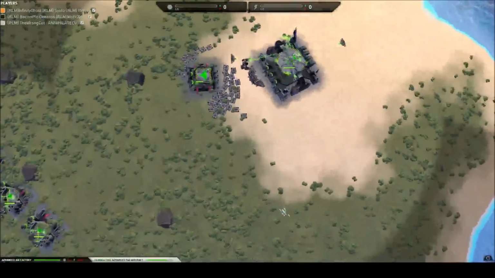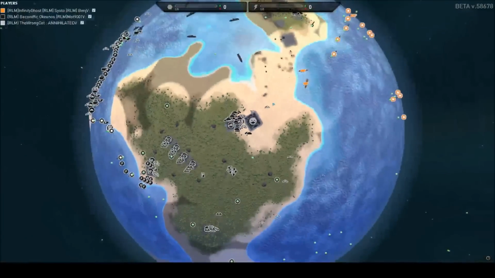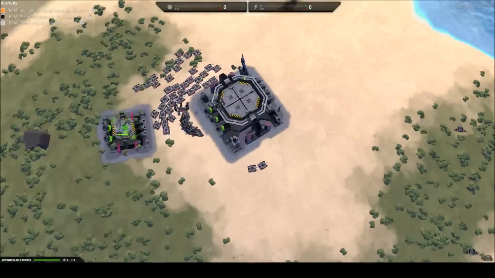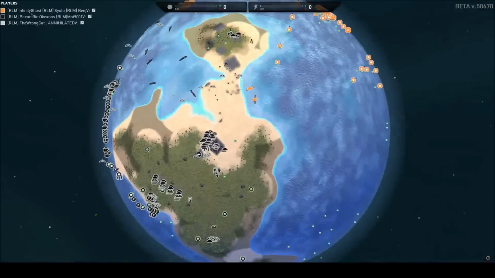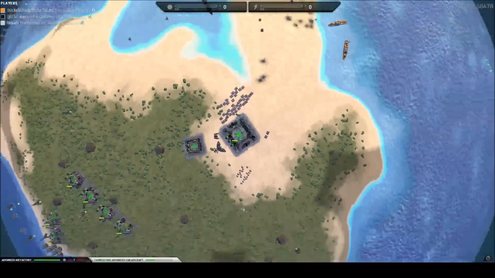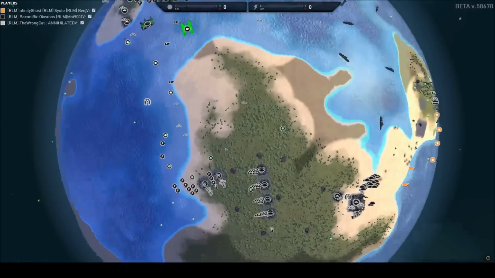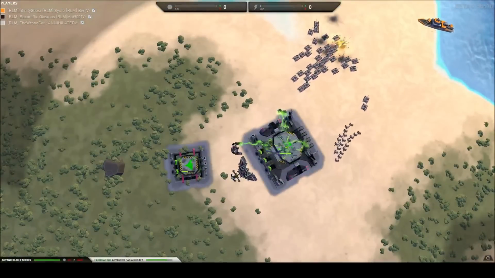Let's see. Aha. There it is. That's the T2. They're going for T2 Air. Because, as I've said earlier, I think it's very much the case that narwhals are still a bit glitchy. So, your mobile anti-air facilities are near enough non-existent on this. It's pretty much reliant on static defences. So, if you can get a load of these bombers out, they can absolutely wreak havoc on your navy.